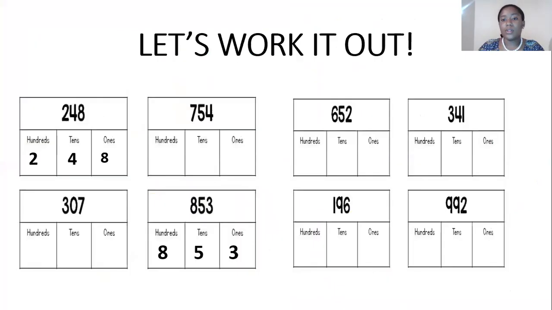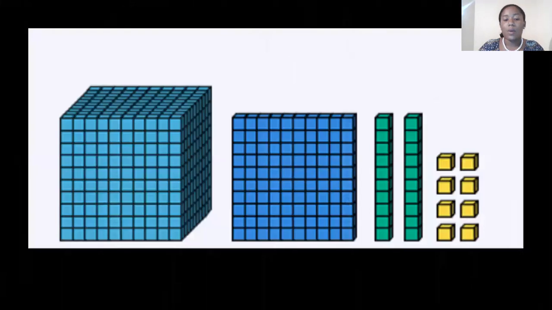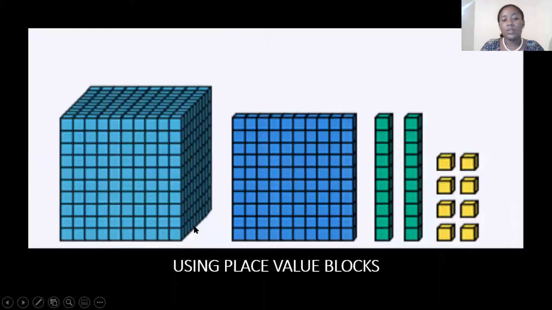And we're going to now look at our place value blocks. We see here this is a thousands block. Do you see that? How many parts are in it? This is 1,000 parts in this block. So it represents 1,000. Then we have the hundreds block. We have the tens block. And then we have our ones blocks.